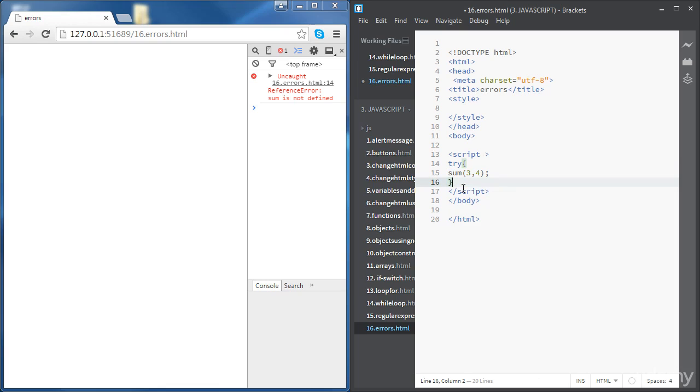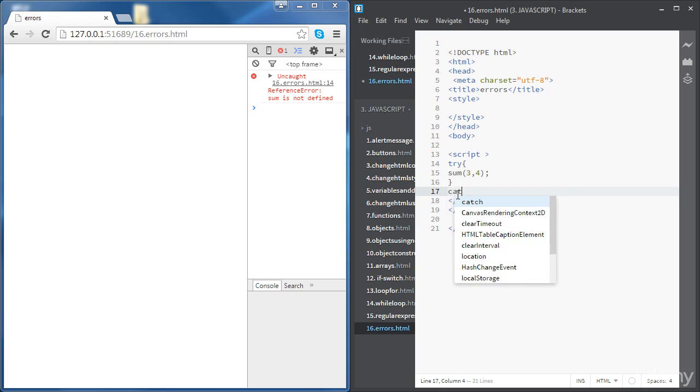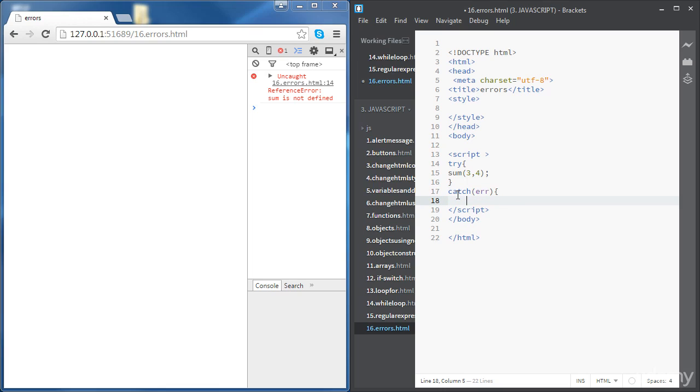Okay, and then we're going to need another statement. It's a catch statement. So basically, if an error happens in the try block, then this is going to be the code to execute if there's an error. So the syntax is by using the keyword catch, and then between parentheses we need to put the variable err, and then follows the piece of code to be executed if there is an error.